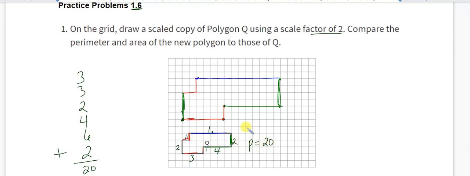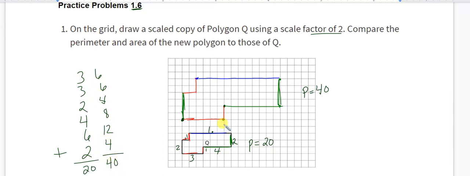Now, what do you think is going to happen if I just double all the sides? I don't even have to count these. That perimeter is going to be twice the length. It's going to be 40 because everything just got doubled lengthwise. So what was 1 is 2. It's like taking all of these and just making them twice as long and adding all that together. And there's no sense in me going through that process. It's pretty obvious that it's just going to become 40.